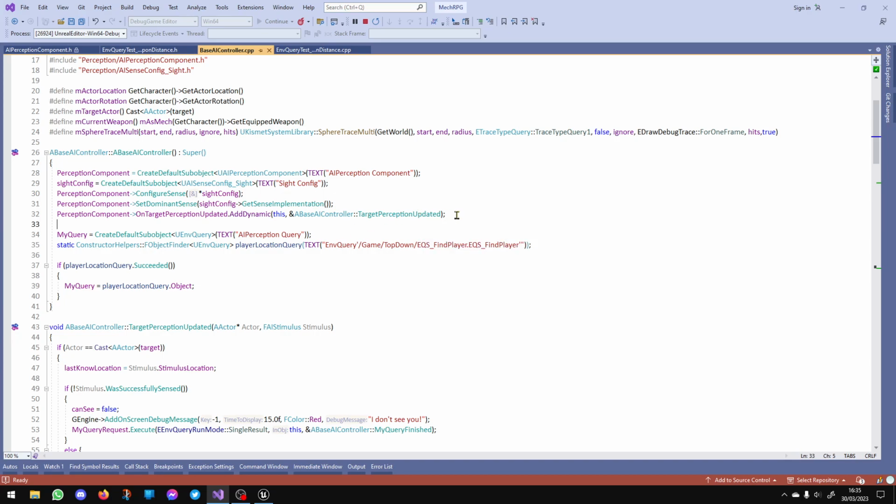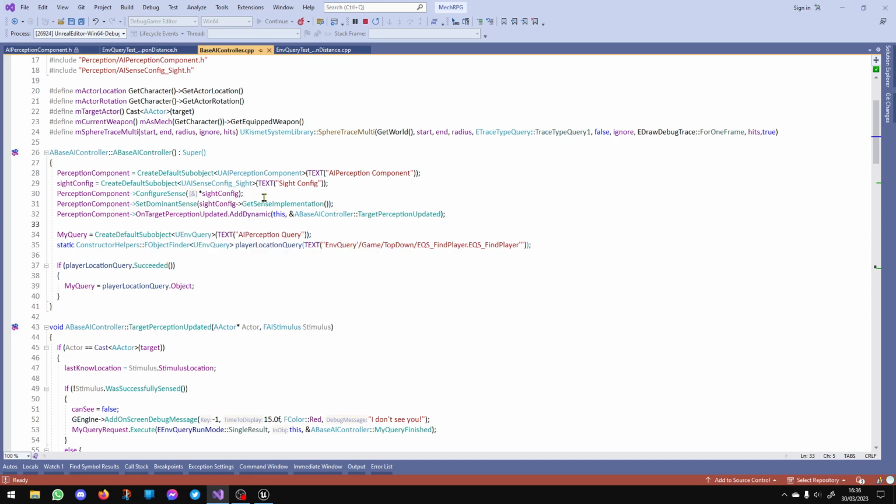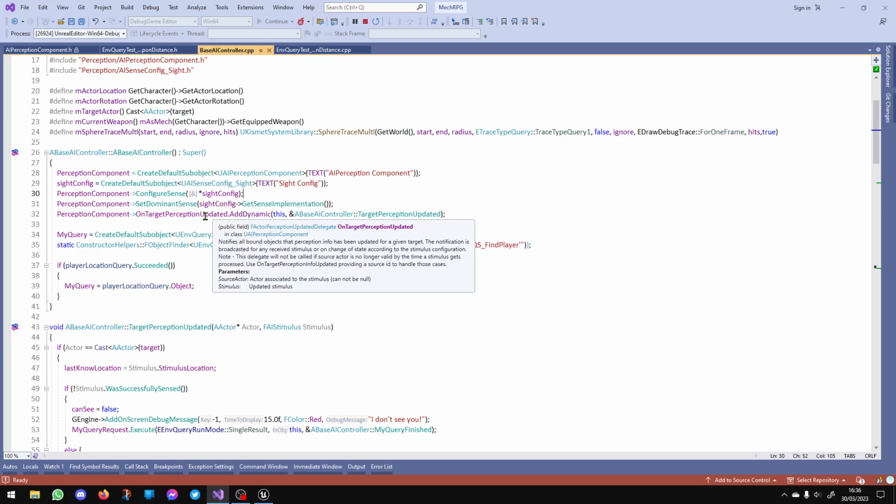Then we come into the main crux of this, which is the On Target Perception Updated. This is when the component's perception triggers an update based on the sensors. In our case, it's sight.